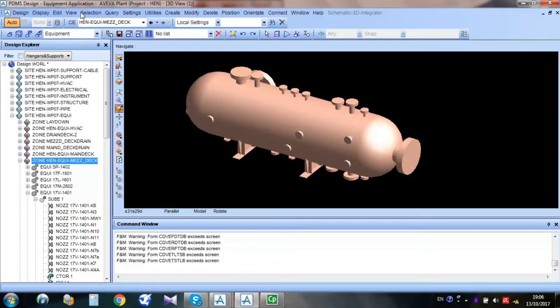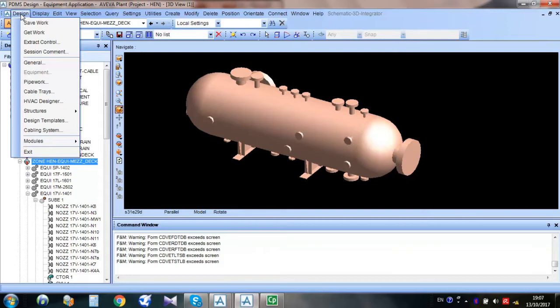Okay, now from the equipment application we will shift to structural design, structures, and beams and columns.